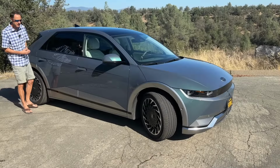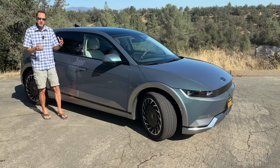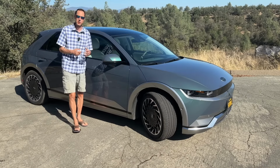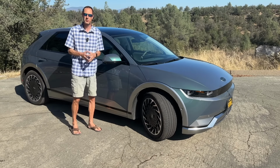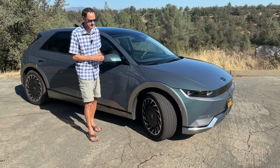I purchased my Tesla Model 3 long-range rear-wheel drive in 2018. There really weren't that many affordable EV options that didn't break the bank, especially if you wanted something over 200 miles. The only car available that was affordable at that point was the Chevy Bolt. Of course, that was available for the more expensive Tesla Model 3.